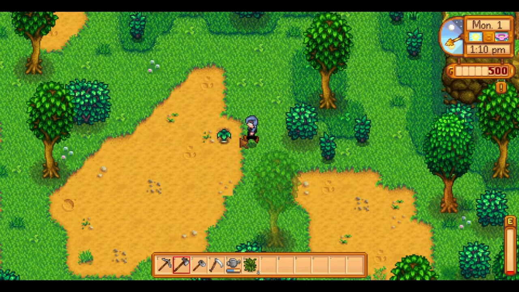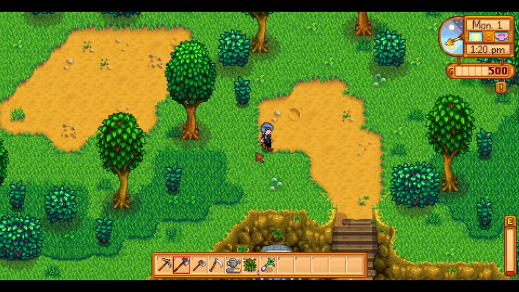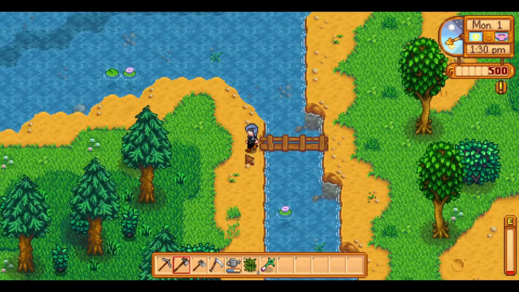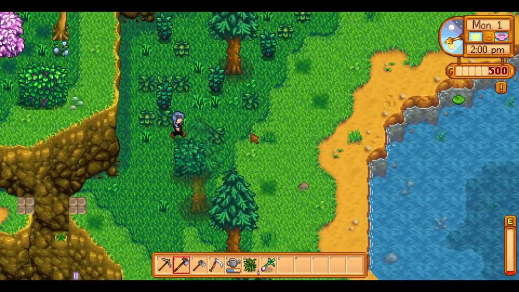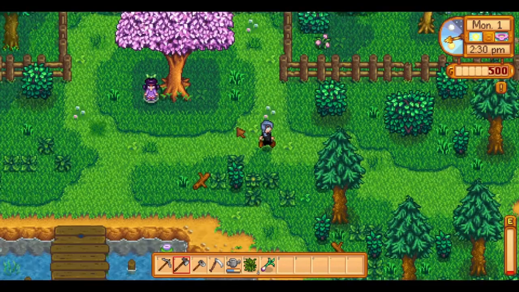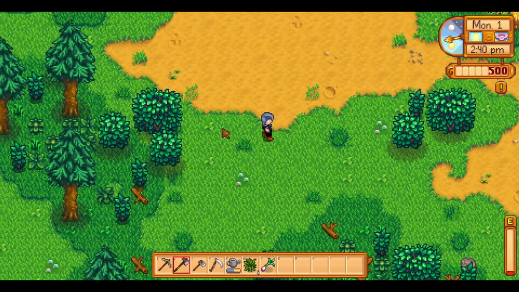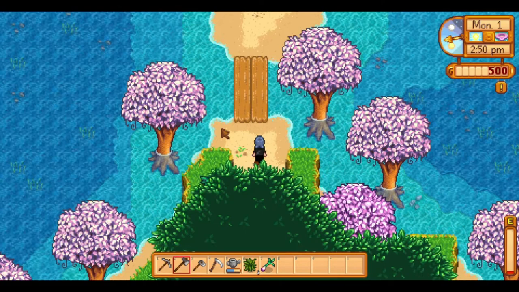Wow, a singular spring onion. Those usually are in groups of like five. That's so sad. The poor spring onion was all by itself. No. Nothing there. Ran into a tree. Wow. A singular spring onion is all the forageables that there were on the whole map. I still have to check the bus station, so we'll check there first. But a single spring onion?